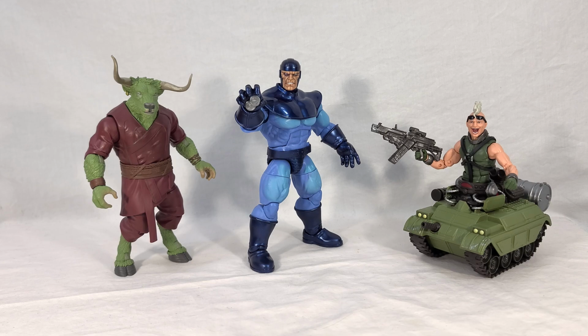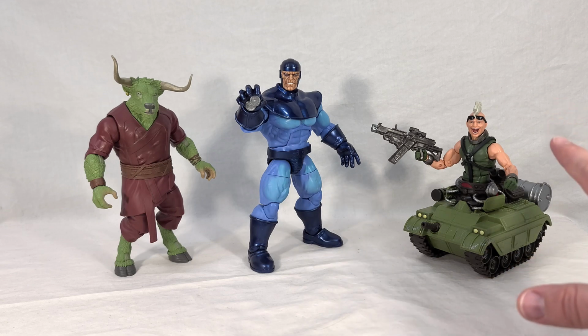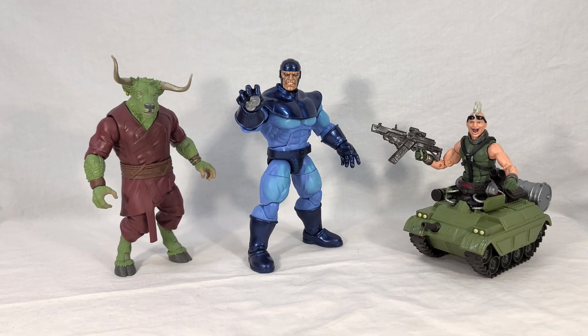Okay, now here is a look at the Controller being compared to the two BAFs that I've reviewed so far that are closest in mass to him. So over here we have the Multiverse of Madness Rintrah, clocking in at 211 grams. Then we have Bonebreaker from the latest X-Men wave, and he clocks in at 280 grams. So where does Controller fall? Well, he is 253, so pretty much right in the middle there.